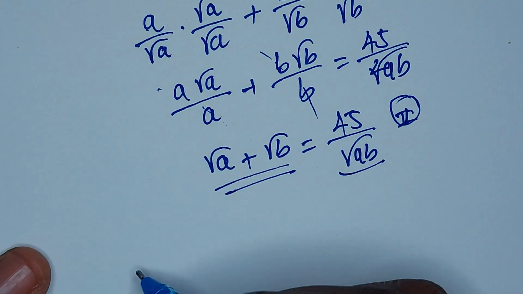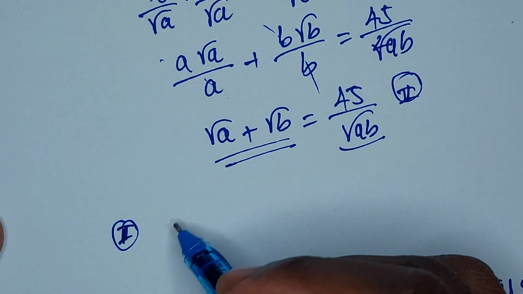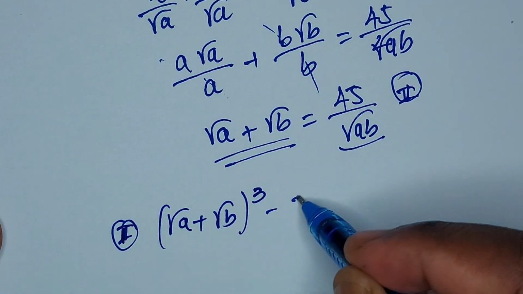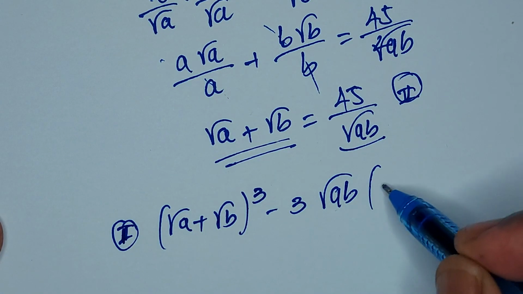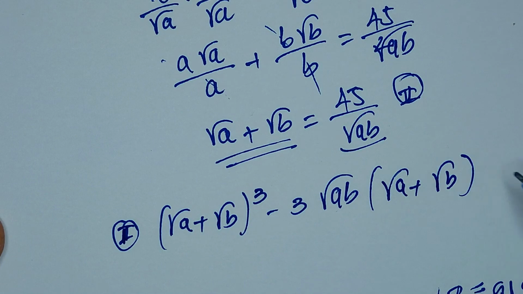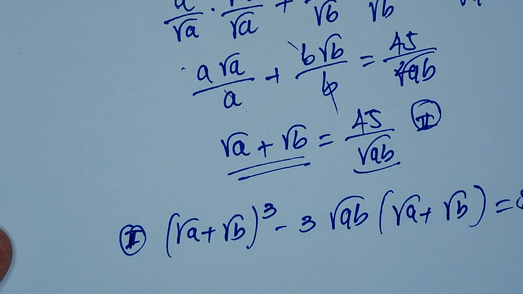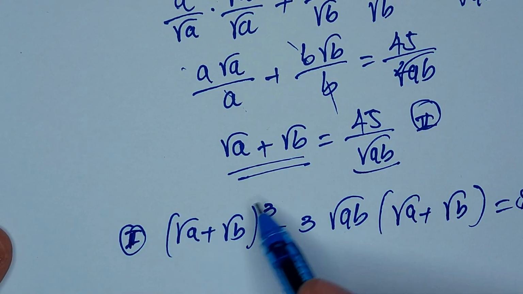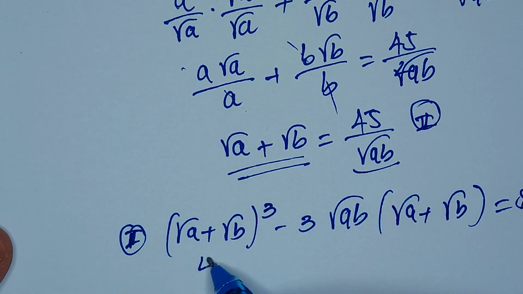So we would have something like our first equation is square root of a plus square root of b, which is our transformation, right? Minus 3, which multiplies square root of a times square root of b, and this is square root of a plus square root of b, and this equals 18. So now, guys, we're going to replace this one in this. So we're going to have square root of a plus square root of b is equal to 45, so this is 45 divided by square root of ab.